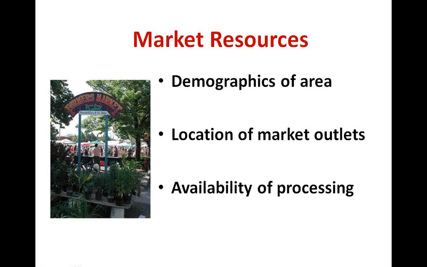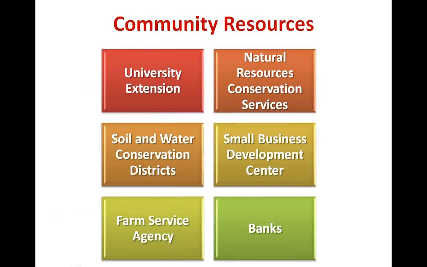And such. And then your community resources. Each of these that I've listed here can provide you with different information. Extension can provide you with growing information and a lot of help one-to-one. Natural Resource Conservation Service will help you with a lot of different conservation issues. They have a hoop house project right now, so do connect with them.